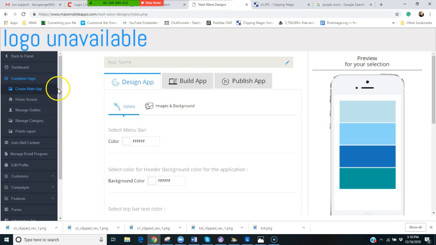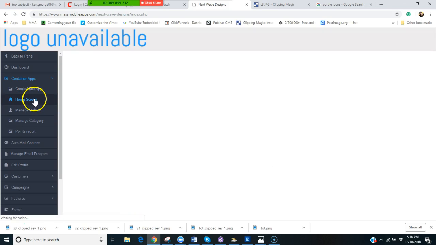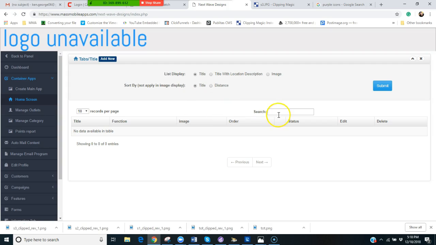So same thing in creating the main app. What do I want to have in here available? What don't I want to have in here available? This should be the home screen where we're actually going to upload the image we just created.